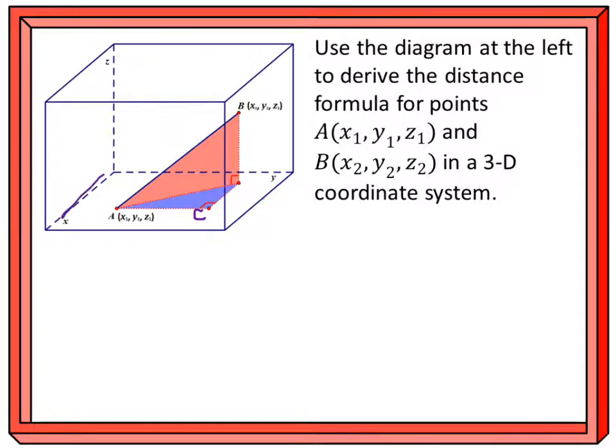Now notice that over here, this side is the x-axis. So anything that stays on the same level as that x-axis is going to have the exact same x-coordinate. So point C's x-coordinate should be x sub 1. And now, everything back here is the y-coordinate. So everything that is on that same level should have the same y-coordinate. So this y-coordinate for point C matches up with whatever y-coordinate is over here. This is not the y-coordinate of point A. It is the y-coordinate of point B right here, which is y sub 2.